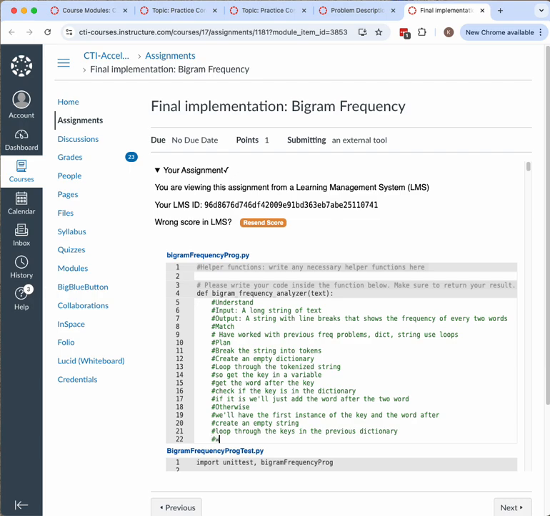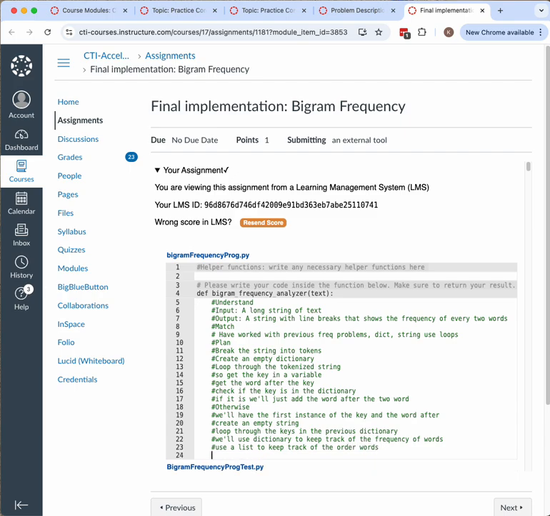And then we'll use another dictionary to keep track of the frequency of words, and also use a list to keep track of the order of the words. Because sometimes the 2 words will have other words that appear, so they'll also have to be in order. Okay.